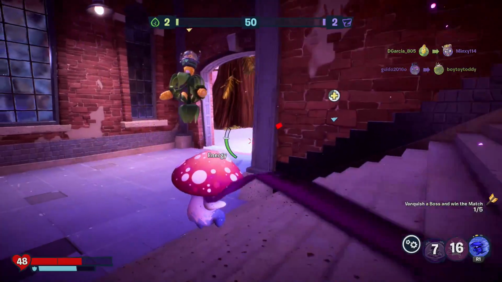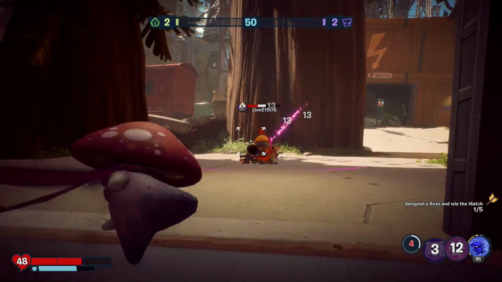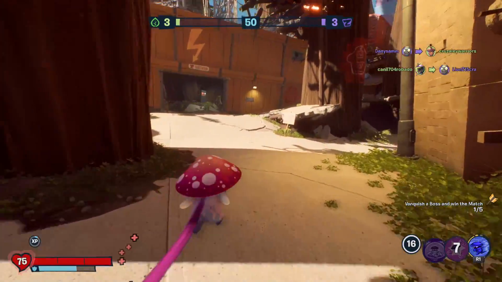Oh no, I'm in trouble. I'm running. There's another imp. You leave one imp, you run into another. Don't you dare revive that zombie. Thank you, there's a first vanquish. And now I'm all healed up, good.